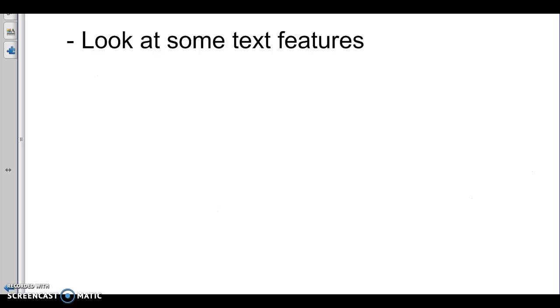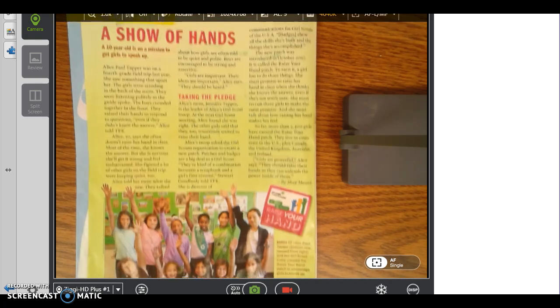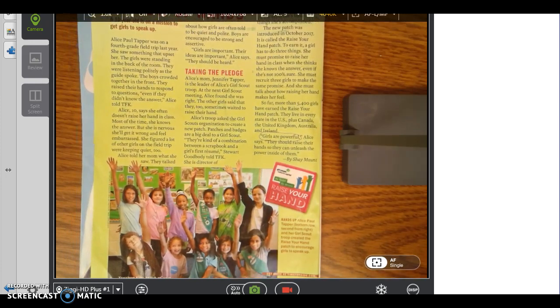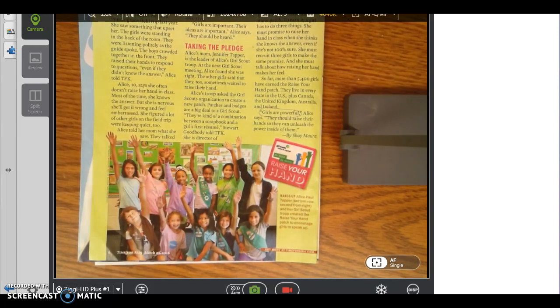Now the first article is going to be the article about girls raising their hands more. If you've not read this article, a fourth grader last year petitioned and asked the Girl Scouts to make a new badge for having girls raise their hands. So we can see two things down in this picture, in this magazine, right? This article has a photograph of girls raising their hand, wearing Girl Scout sashes, and we have a picture of the new Girl Scout badge, right?